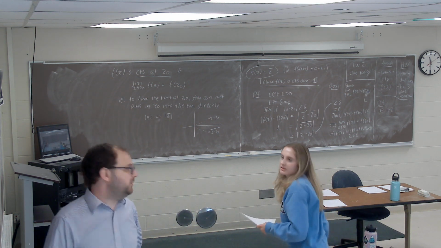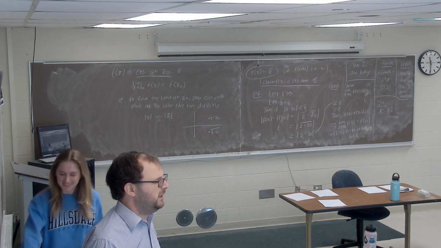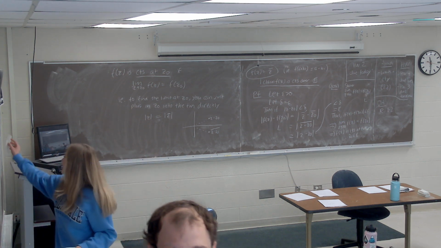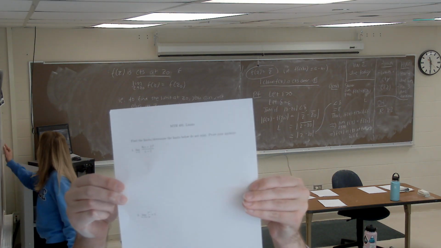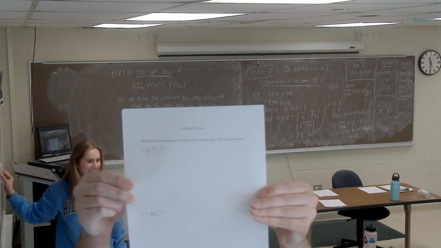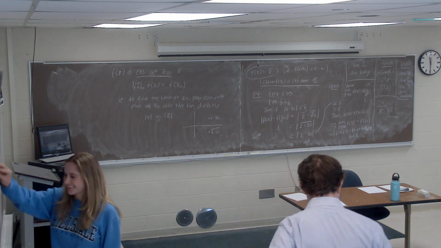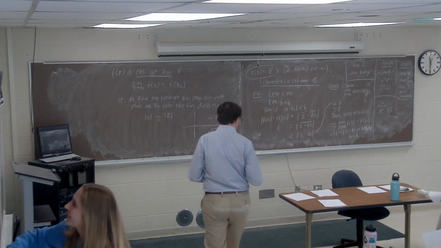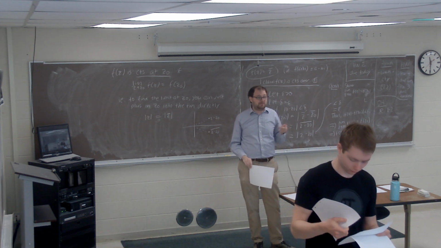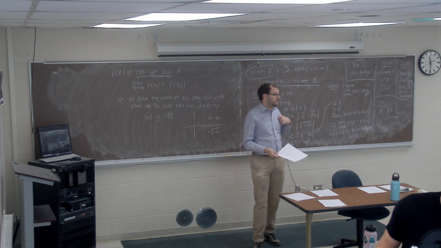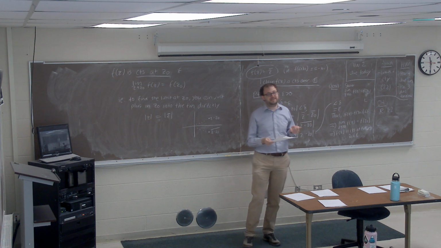Hey Sarah, I'm going to hold this one up to the camera for you so you can see. These are going to be on Canvas now as well. I don't know if I emailed this to you yesterday, but in case I didn't, go ahead and pause the video for a minute and write these down and see if you can evaluate these. Groovy. So, the first one is a function limit, so you're going to be using epsilons and deltas. The second one is going to be a sequence limit, so you're going to be using epsilon and capital N and lowercase n's.